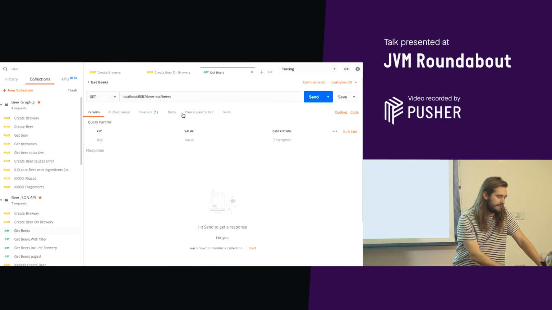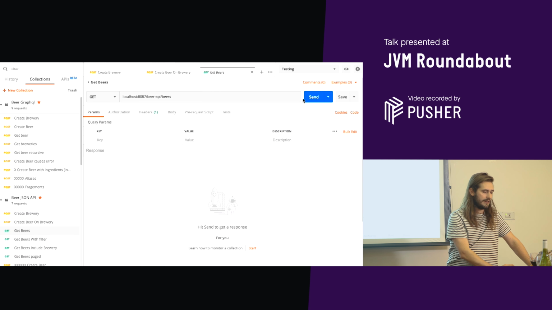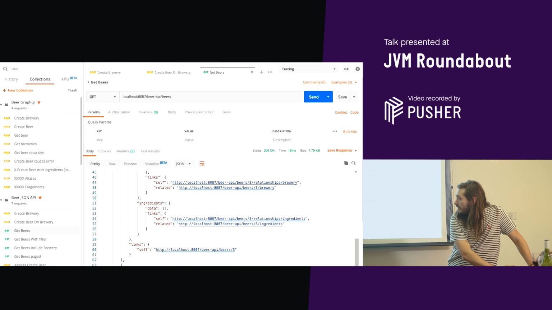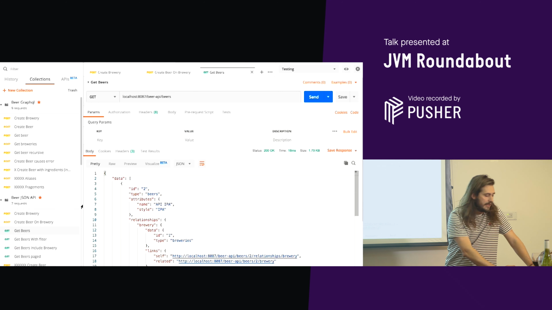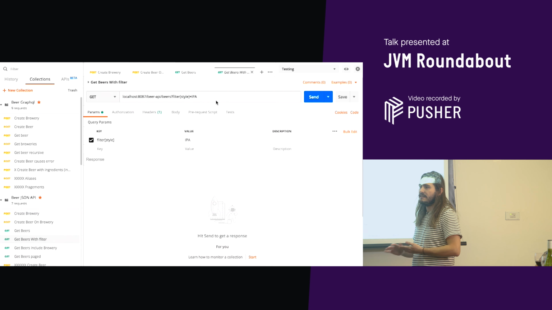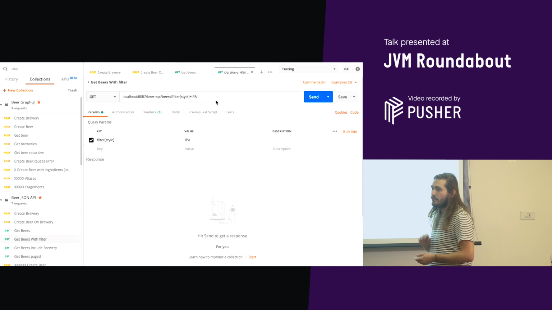So if you want to fetch beers, obviously it's a GET, there's no request body. Comes back with all the beers, beer 2, I basically listed it. Get beer with filter, so JSON API has filtering, as by default you should be able to filter on all parameters.